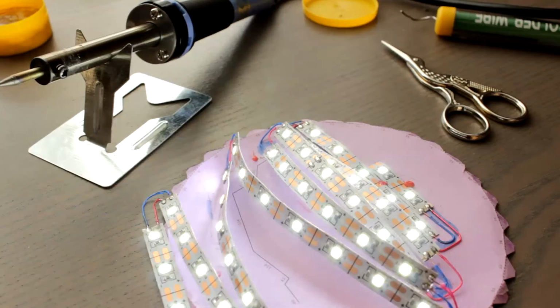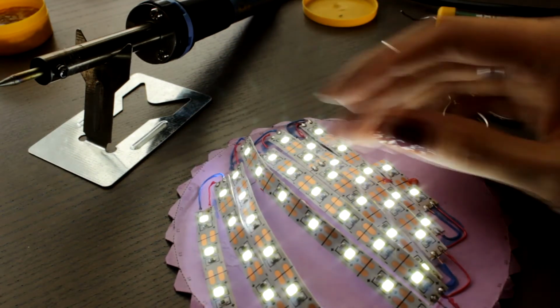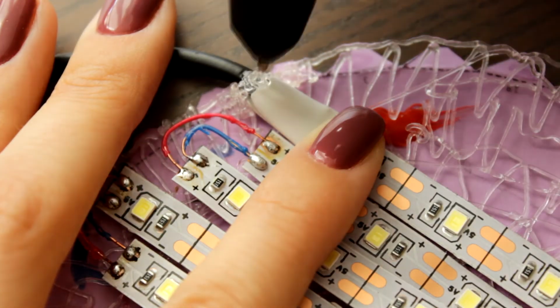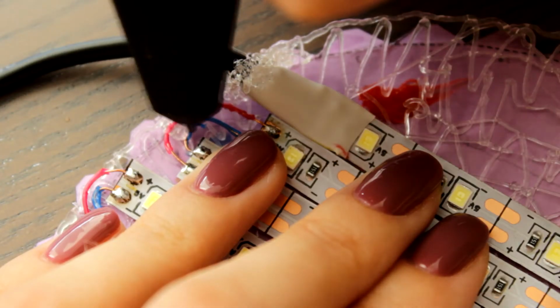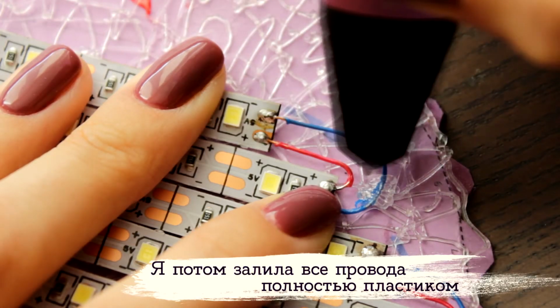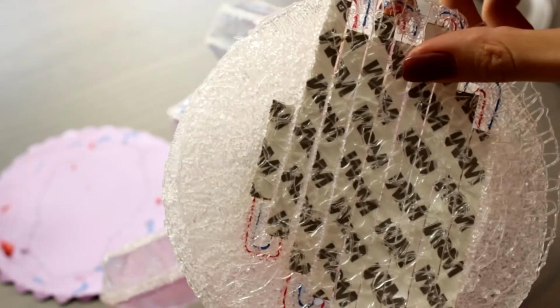Well, finally, everything is ready, everything is working. So you can unstick the tape and attach it to the crystal. I did it using the same 3D pen in the places where were the wires. I probably isolated them from each other and partially attached everything to the bottom. Everything was going according to the plan.